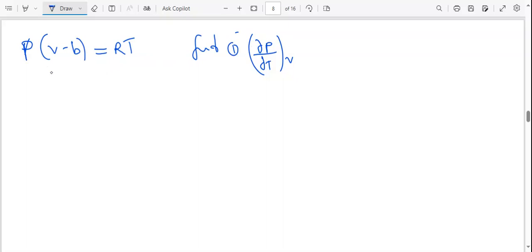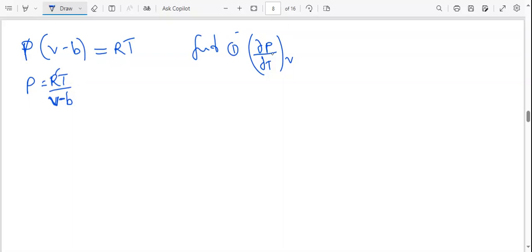So what you're going to do is, we can see P here is the one on top, meaning it's the subject of the formula. So you write P is equal to RT over V minus B. Now you can see that P will depend on this, but R is a constant. I've not mentioned it, but I just want you to include it.